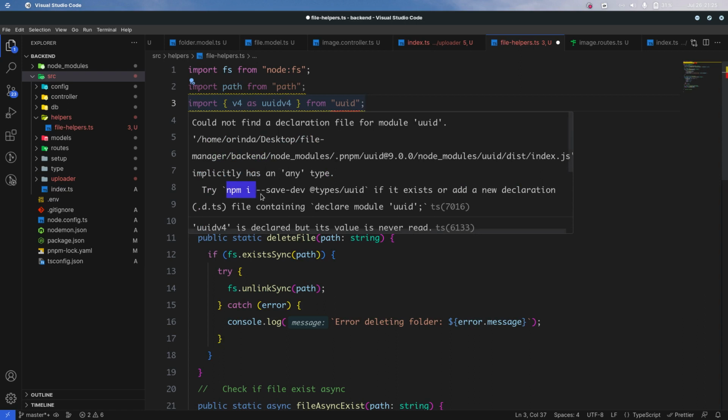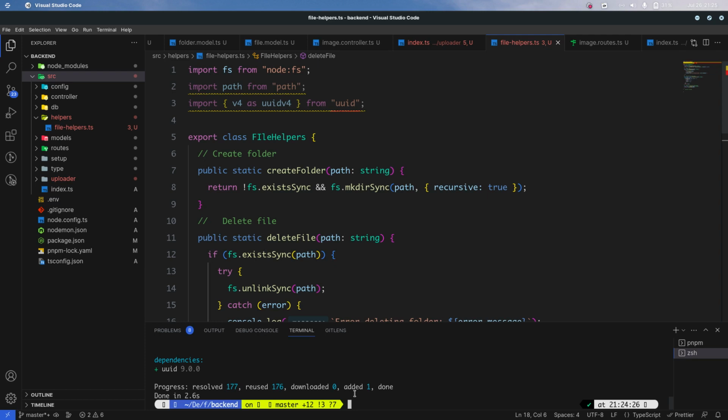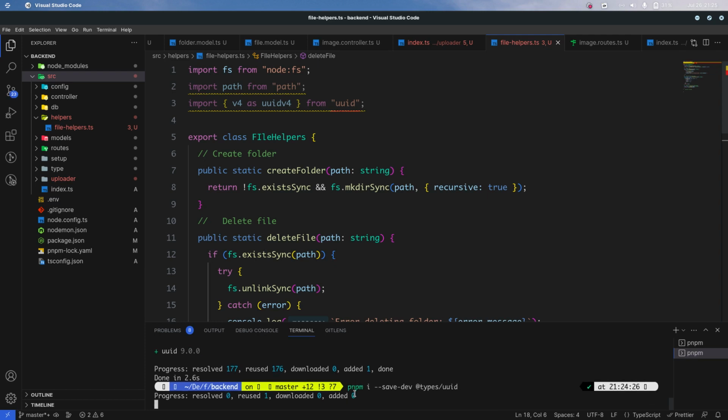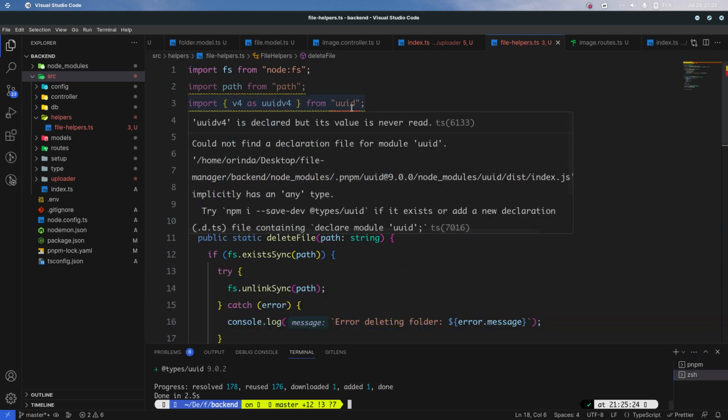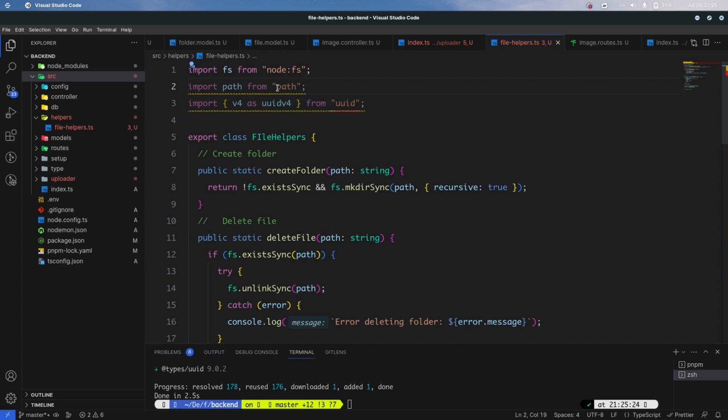So we need to install types for UUID. Then this should now be good. Add node here.